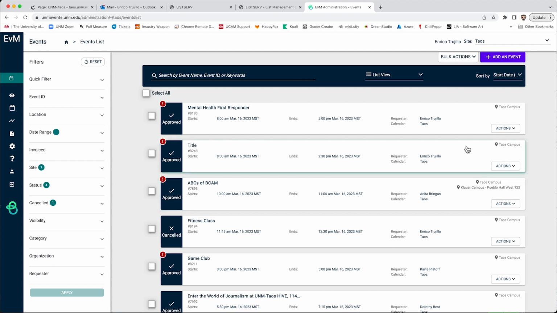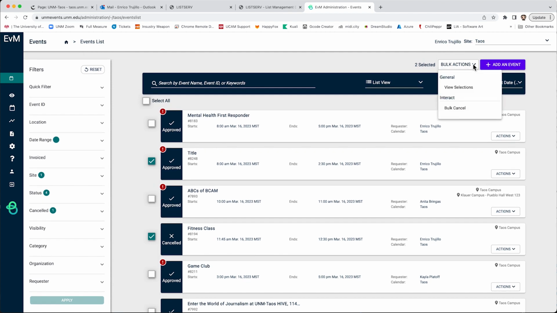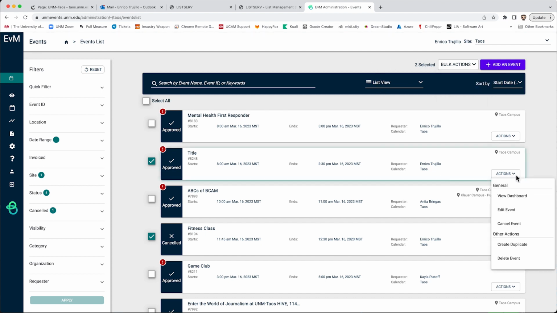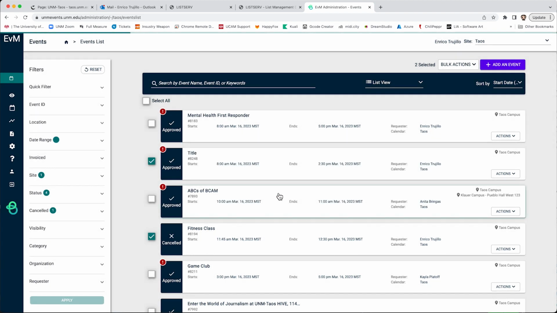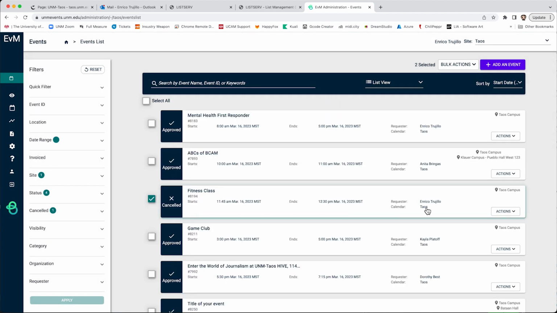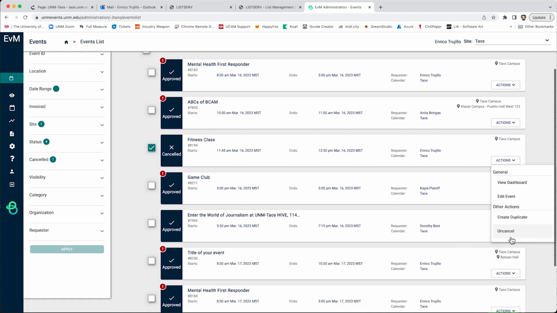So once it's submitted, Teresa and I both get a notice that a new event request has been submitted. Teresa has taken the lead on going in, reviewing the posting, making sure that all of those fields are filled out, making sure it has an image and all of those things. If there's something missing, she'll reach out and say, hey, I noticed this, and ask you to go in and make that change. Once it looks good to go, she'll approve it, and only once it's approved will it show up on the public calendar.